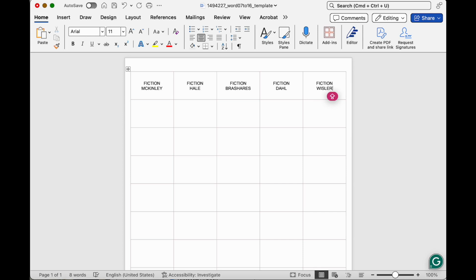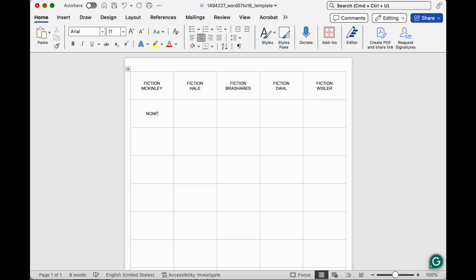All right, so that is how to create spine labels for fiction books. Now I have several piles of nonfiction books here that we are going to also create some spine labels for. The first one is a few nonfiction science books.